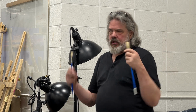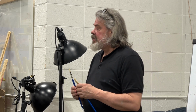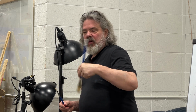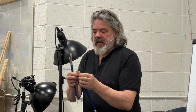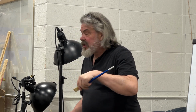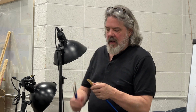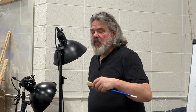So there are two problems with what people do to their brushes that cause them grief. The first, especially with oil painters, is they wash their brush out in dirty thinner, then wipe it off and let it dry. That dirty thinner has enough pigment in it that it makes the brush stiff, and your brush gets all crusty. You can clean it in dirty thinner, that's not a problem, but the last thing you do before you're done is dip it in clear thinner and just wipe it off, so that last little bit of clear thinner will evaporate and your brush will be fine. Same with acrylic, if you wash them in clean water.